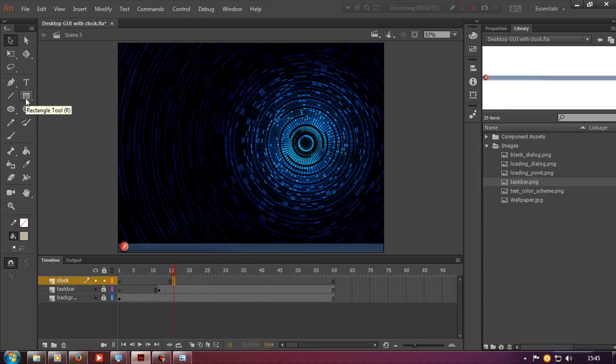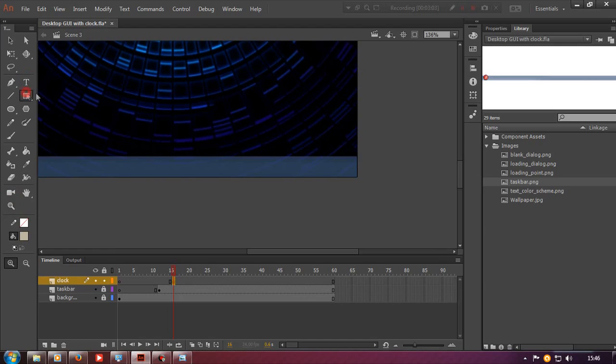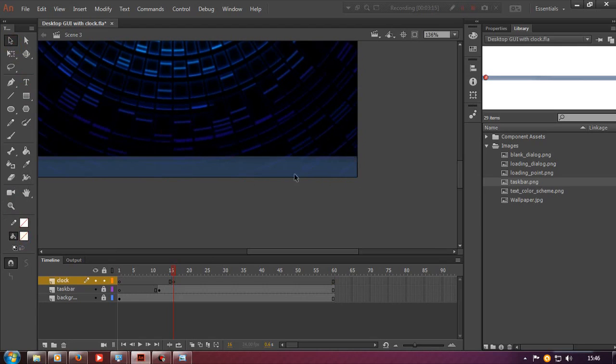Now I'm going to make a text box in the bottom corner, but first I'm going to zoom in. I'm going to make a little box in that corner. Then, next I'm going to delete the color.